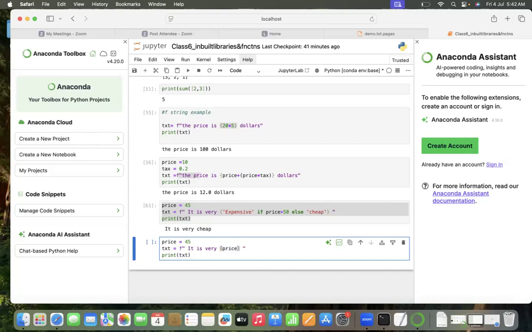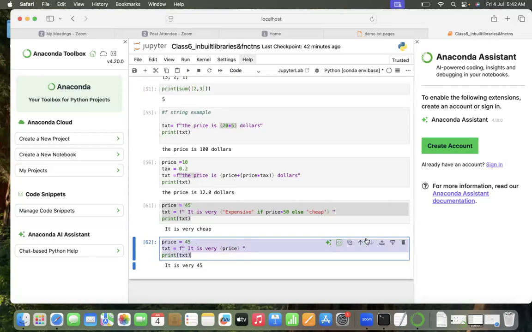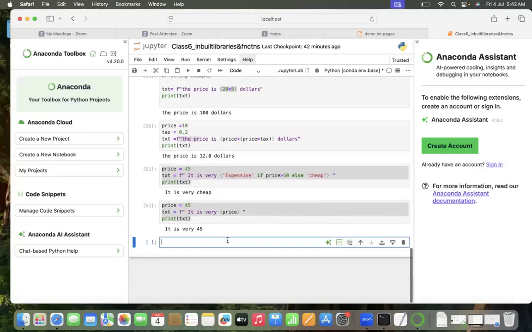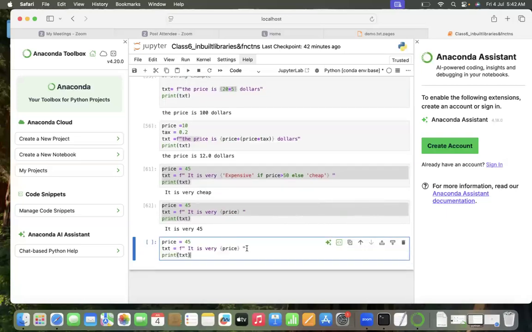Generally we do price, and then we say the price is here. We're just calling the variable, right? This was our variable, and we were calling it like this. So why have we invented this? Somebody has invented this.